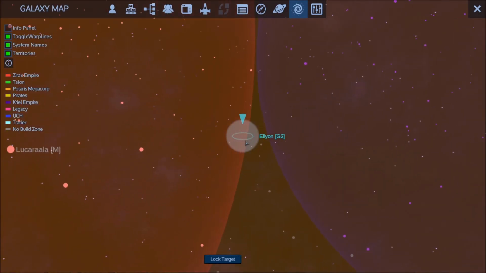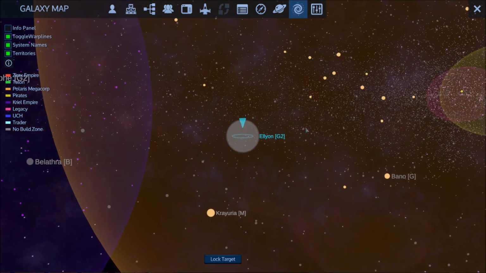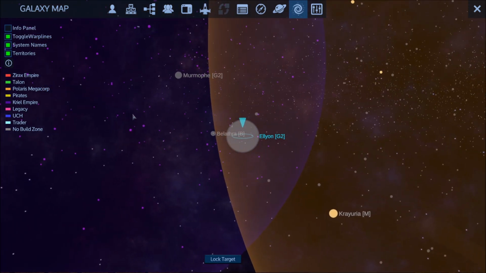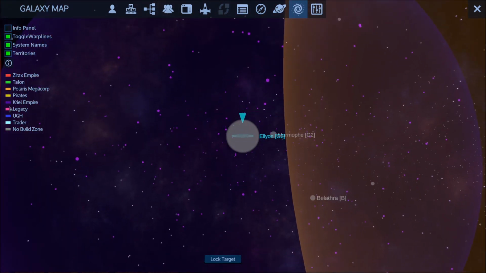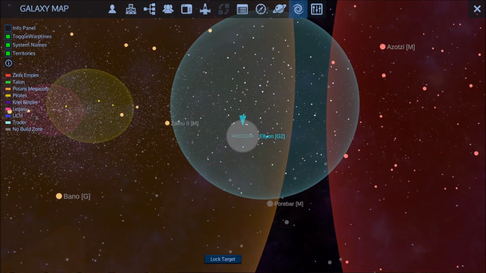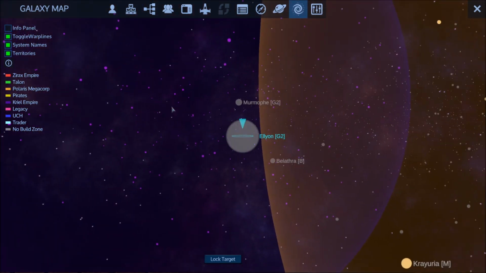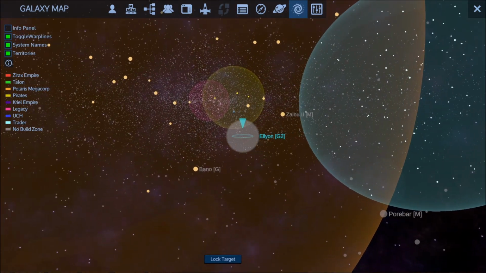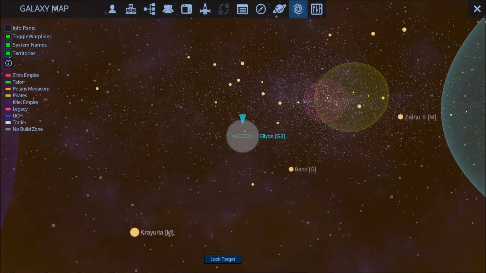But I don't know. Well, we'll figure it out. Because that out there looks a lot more purple than this does. This looks a lot more blue. Maybe that out there is Legacy territory? And this here is Creole territory. That might be what it is. I didn't know Legacy had territory.